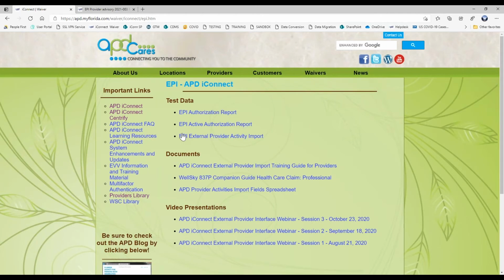is kept in our library. So starting at the bottom, these are the meetings that we had last year to talk about the external provider interface. If you've not seen these videos from those meetings, I recommend that you go and start with session 1 from last August, because that's when we really got into some details about what the external provider interface is. We also talked about all of these documents and did a little bit of demonstration with these documents.